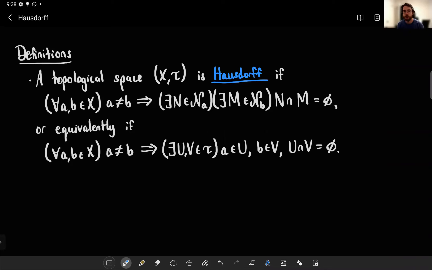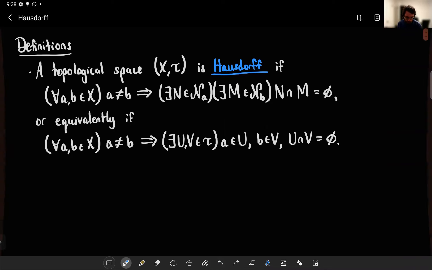If for any pair of distinct points in the space, calling A and B, you can separate them into disjoint neighborhoods or disjoint open sets, whatever you prefer to think about. Most people prefer to think about disjoint open sets, so the second definition is the one they use. But they're equivalent, so think about it whatever way you want.